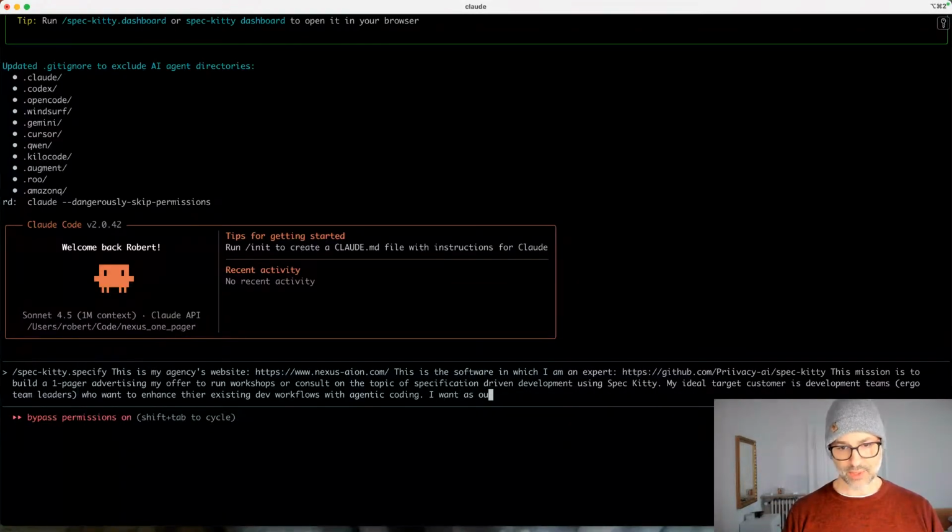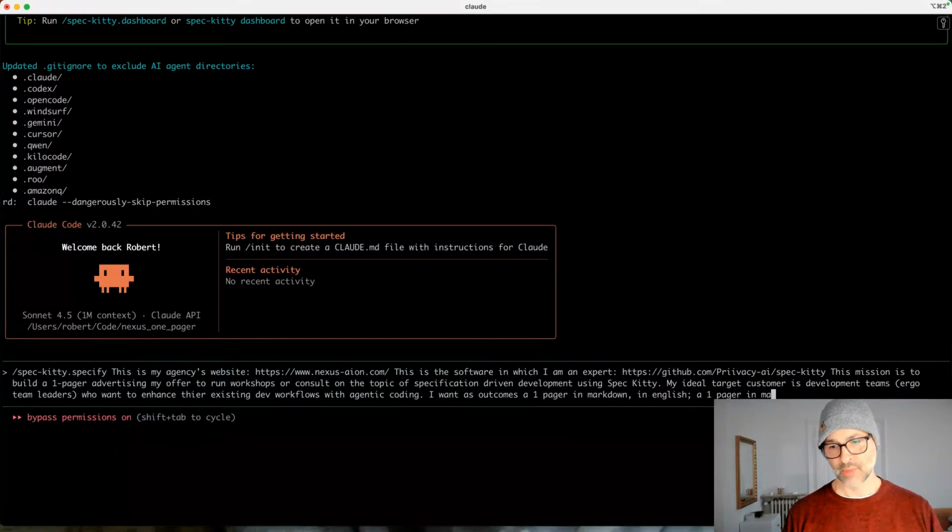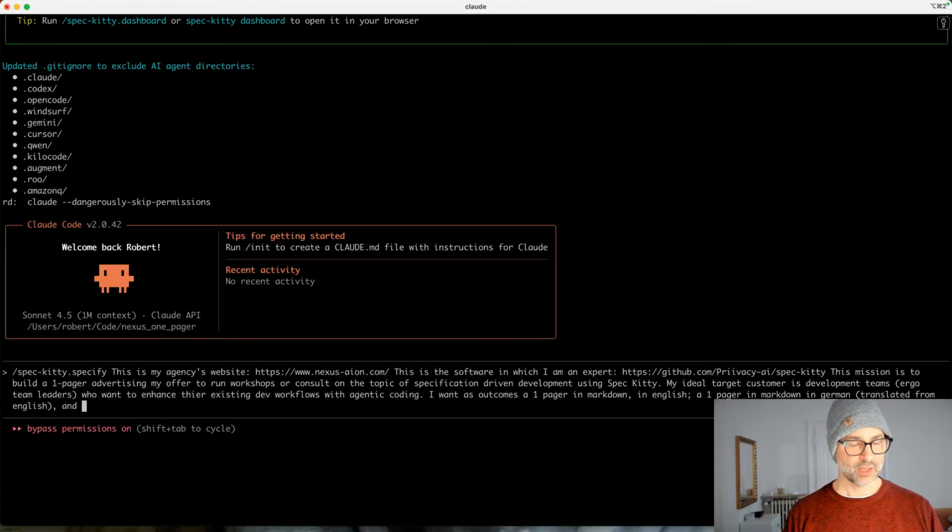I want as outcomes a one-pager in Markdown in English, a one-pager in Markdown in German, translated from English, and corresponding PDFs of those pages designed by you using the styles and visual assets from the NexusION.com website.